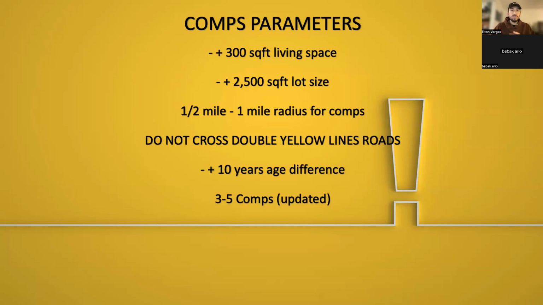If you're looking at a 1,500 square foot home, it's going to be plus or minus 300. If it's a 2,000 or 3,000 square foot home, it's always going to be plus or minus 300. Lot size is going to be more for the farm style homes where you're comparing acres and acres of land. So a quarter of an acre, half an acre, 1 acre, 10, 20, 30, however many acres you're comparing.